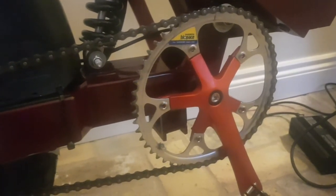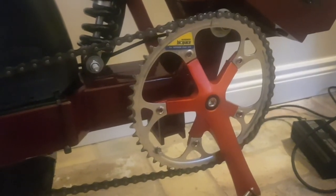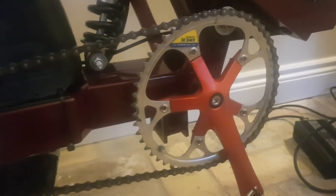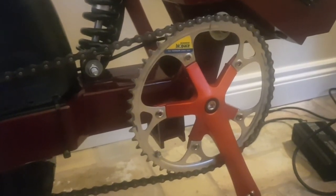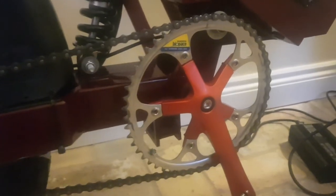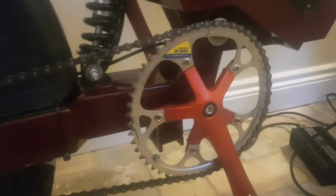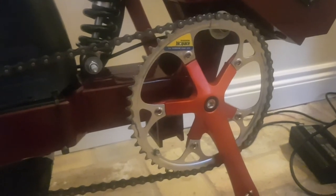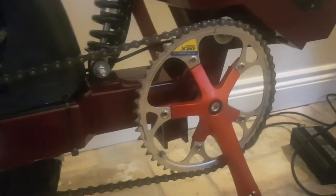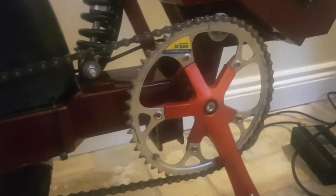I got this second-hand from a local bike shop, which I was extremely lucky with, because generally they don't always have higher-tooth chain rings in stock. I could have got one online and waited a few days, but I've got no patience whatsoever — I just want it like yesterday. I paid three pounds for it, so about five dollars — an absolute bargain. And it's a Shimano, so probably the best-made bit on the whole bike.